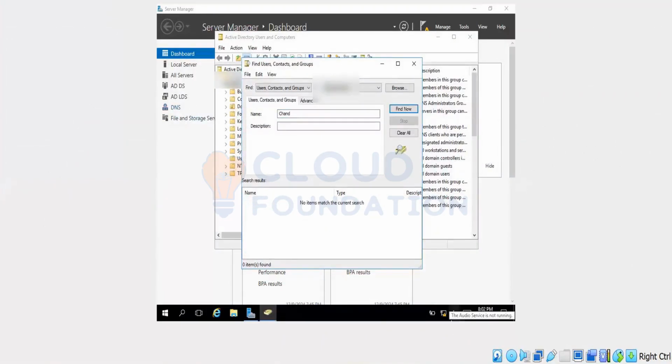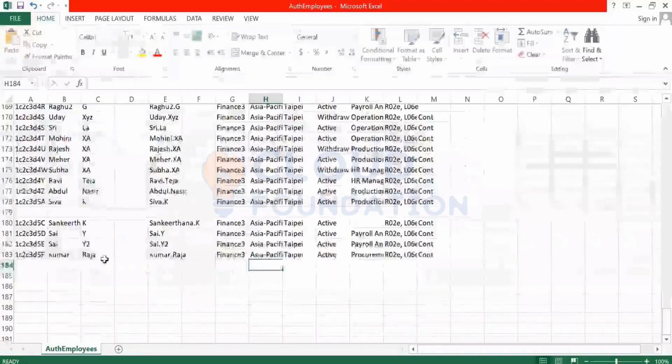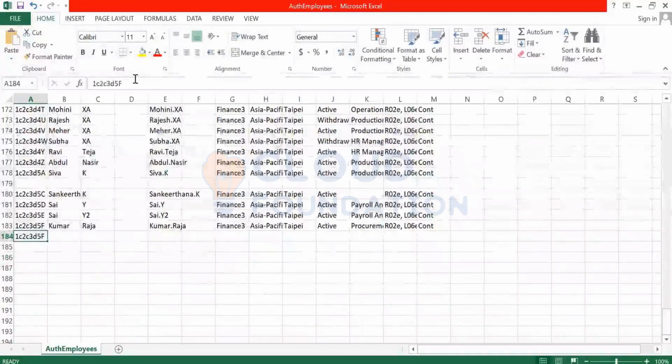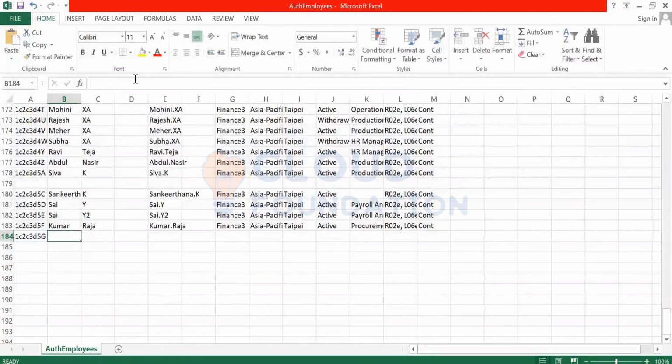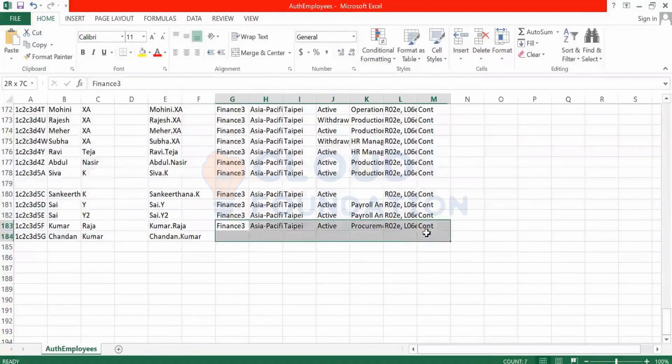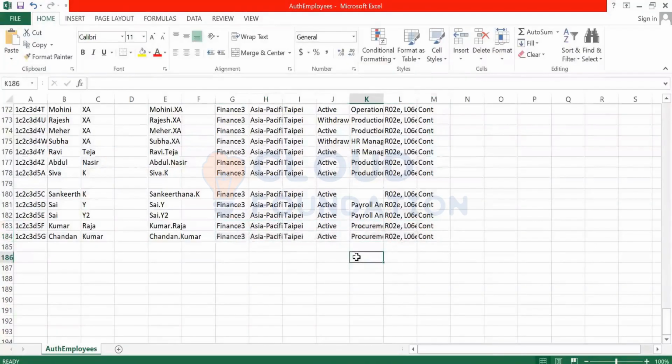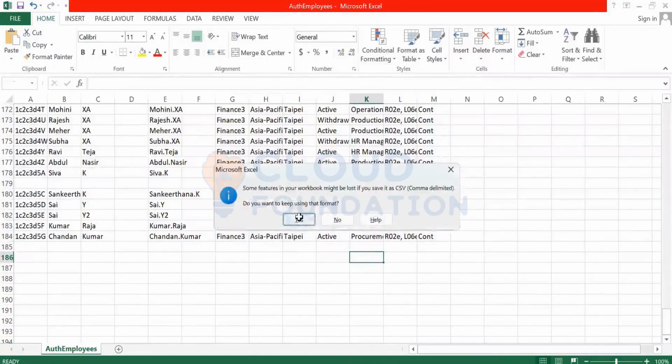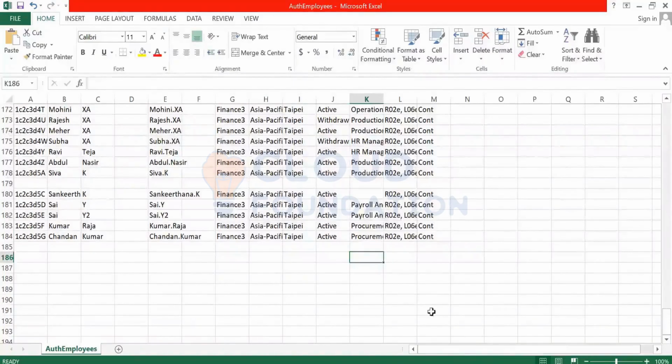The account is not there in the AD application. The user belongs to a particular department, location, region. That's it. We have added a new joiner in the HR system.